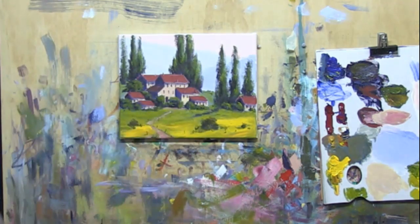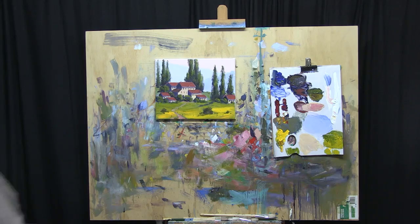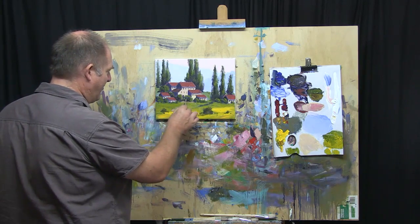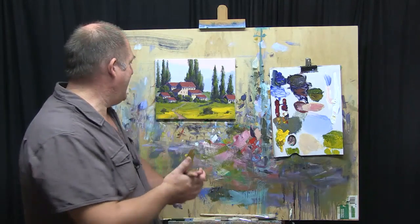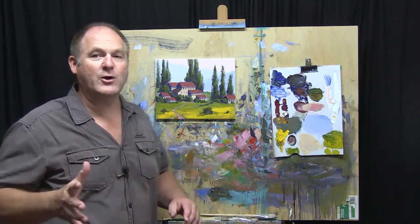Paint's getting quite dry and sticky, and so I think that's a good indication that we should leave it around about there. I like the little doorway sort of hidden in behind the trees here. Overall, I think that's a pretty good painting. I think it works pretty well. It's a great little project for beginners.